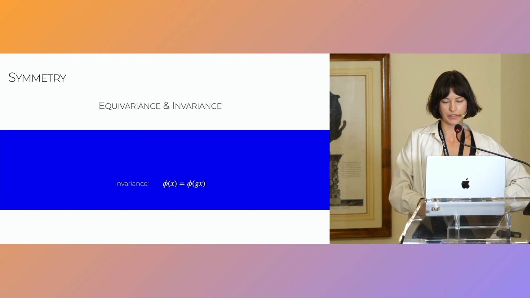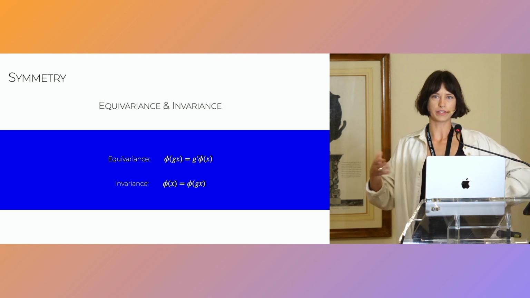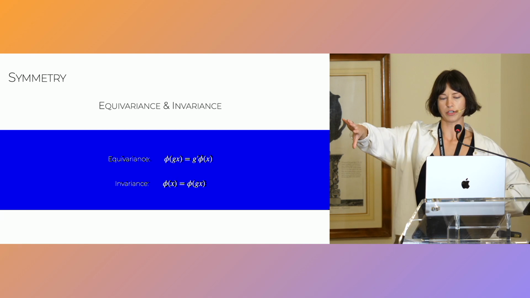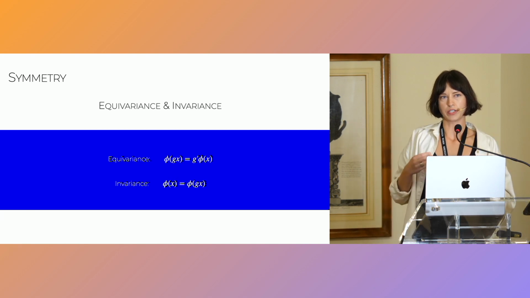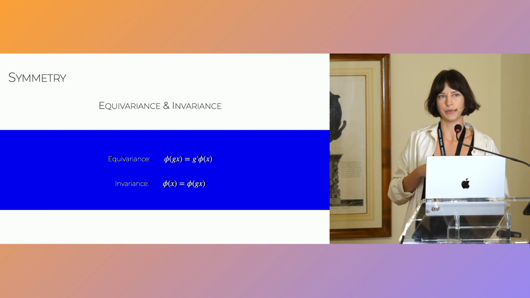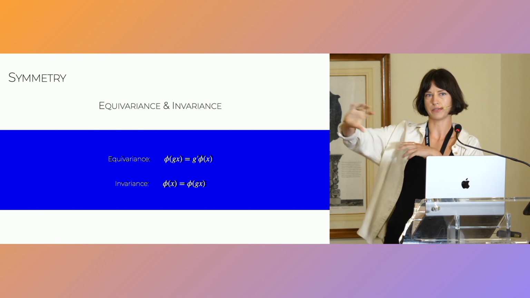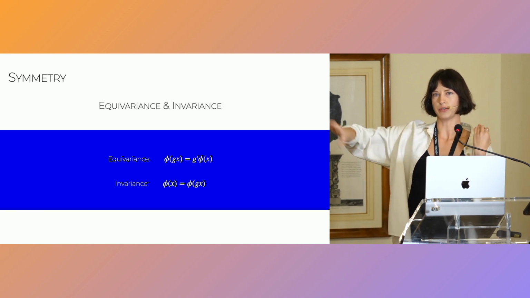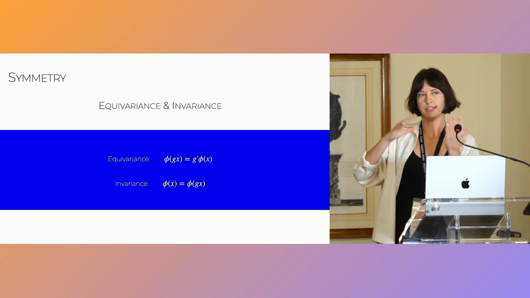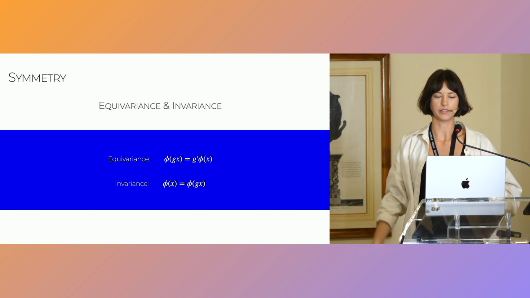And one thing that's very nice about a transform like the Fourier transform is that by projecting onto the irreps of that group, as I mentioned, it gives you this property of equivariance to the group. So for example, if I were to translate my signal, f of x, and then take its Fourier transform, that's equivalent to taking its Fourier transform and then applying an equivalent transformation, which would be a rotation in the complex phase space.